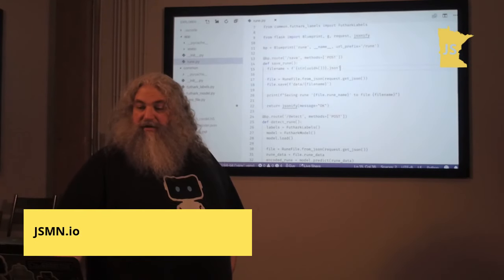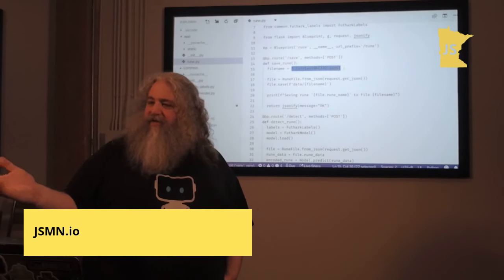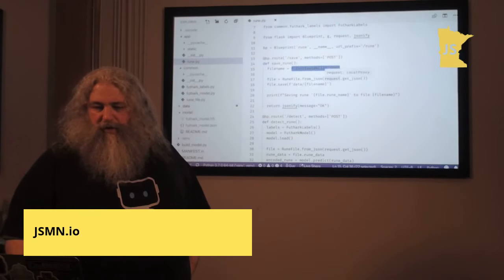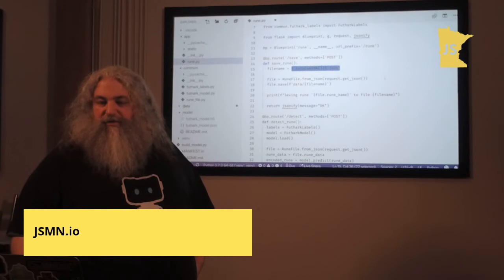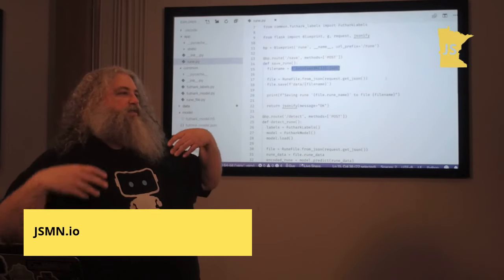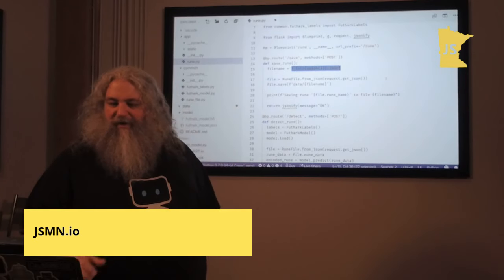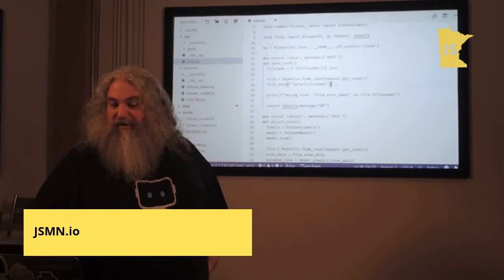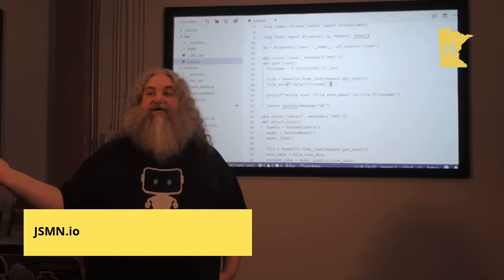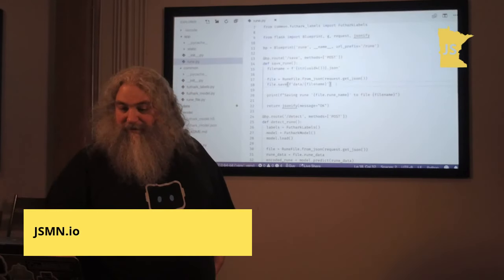And so the save generates a random file name. I guess it uses a UID to create a file name, and then takes the request JSON and turns it into the file format we want. I've got a class that wraps up that saving mechanism. I save it and save the file name. Yay, we've got a JSON file on the hard drive. That's all it's really doing.